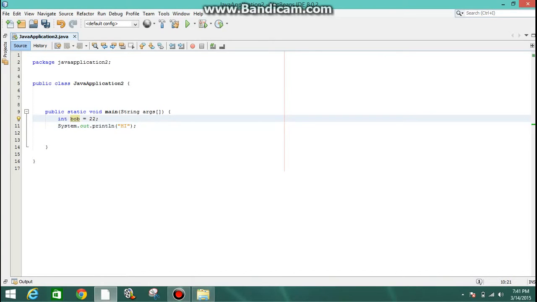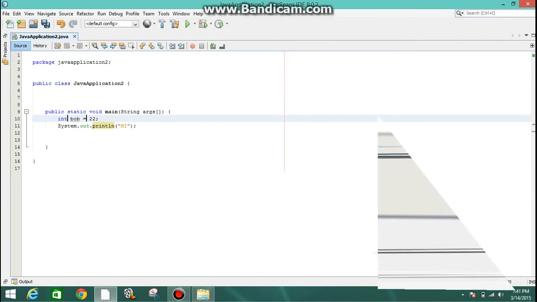Okay. Now, don't be confused. You could just say you're making an int and calling it Bob, or you could initialize it right here. But if you do not initialize it, there might be some problems in the future.